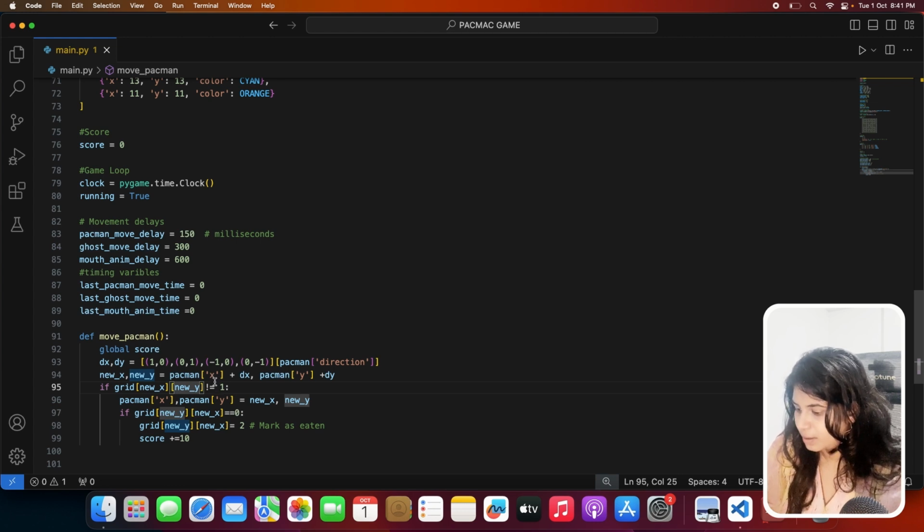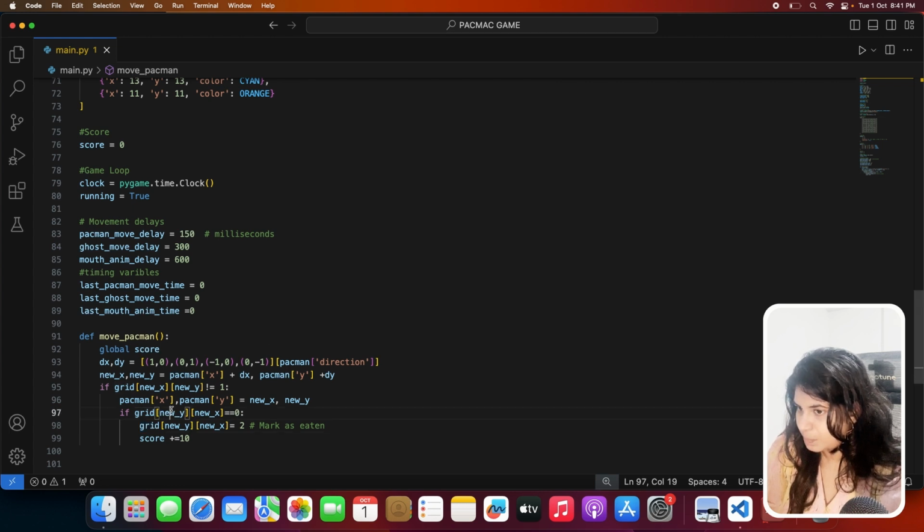So in the grid, 1 represents a wall, as I mentioned, and 0 represents space to move. So if the value at the grid is 1, then the Pacman can't move there. Basically, if it is not a wall, maybe it's a 0, then the Pacman can move there, and the rest of the code inside the block is executed.